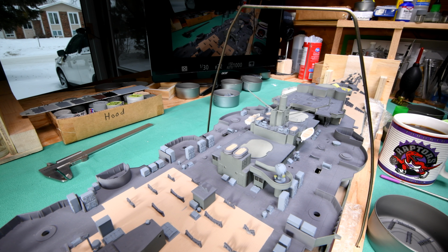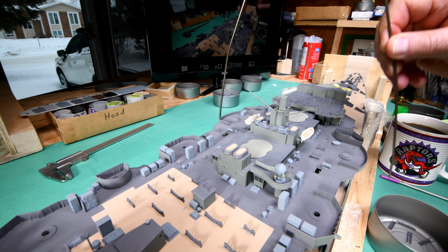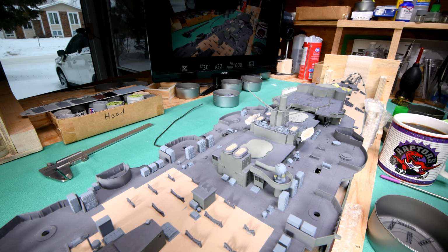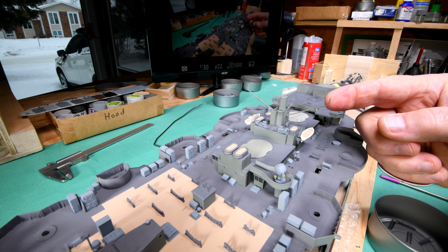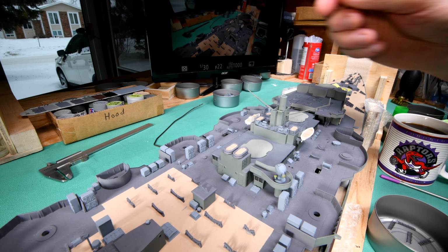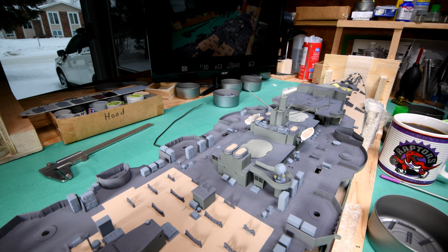I'm going to remove our safety hoop here. It's kind of in the way for getting at the ladder for what I want to do right now. Gonna have to be super careful I don't break these off. It is so easy to accidentally catch your arm on it when you're reaching across. I have to be constantly aware.